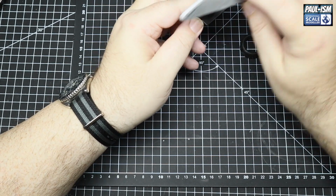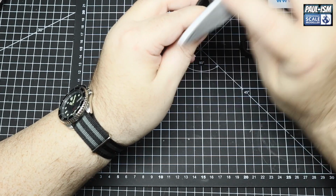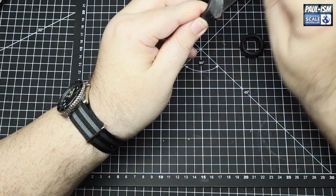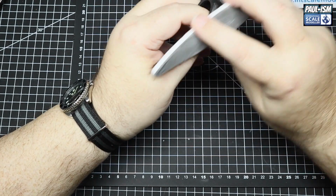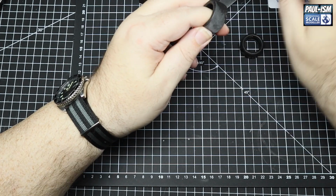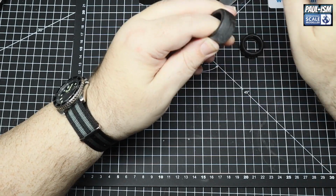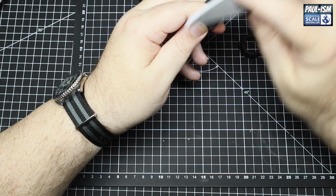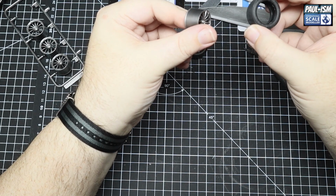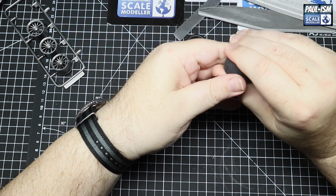Tires, nasty, nasty seams on these ones. So we've got our 240 1200 UMP black sponge. And we're going to town with the harsher side, the 240 side. In fact, I think the 220, are they? I forget now. Just to get rid of the seam, they are quite an intrusive seam on these. So just take your time, work your way around. Once you've got it cleaned up, make sure the tire's going the correct way. There is no real way.